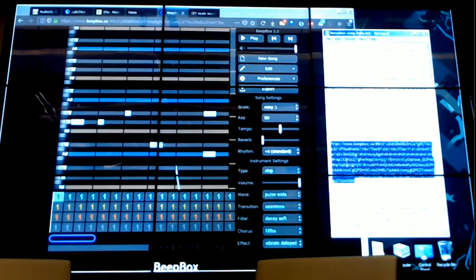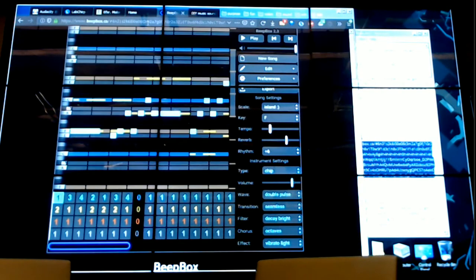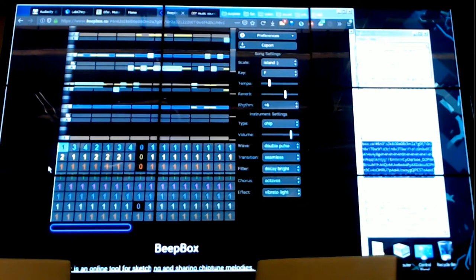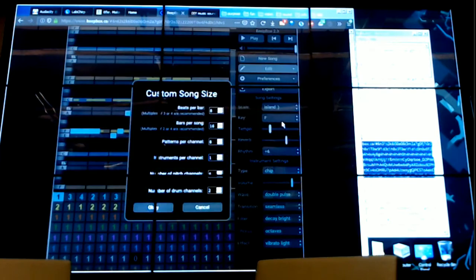Let's just bring up an example so I can show this one. Oh, one of the other things in here also, if you felt limited by just 3 channels for sounds, you can add more instruments per channel. You can also add number of pitch channels. Yeah, pitch channels, there it is. So now I could do more drums also. So now I have 2 drum tracks and 6 pitch channels. So you can have, you know, just more stuff. But I like how they put all this stuff so it doesn't overwhelm you at first. This is all like more advanced things that you might get into after making stuff for a while.